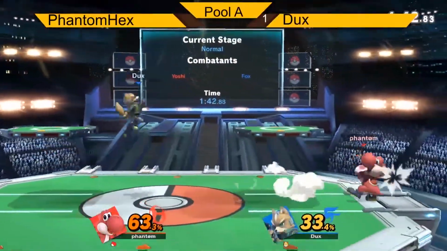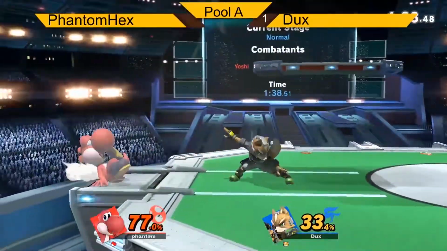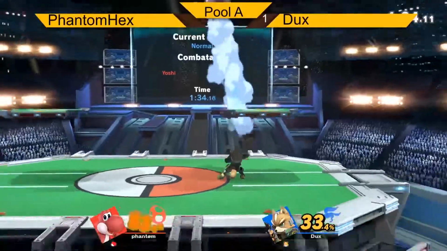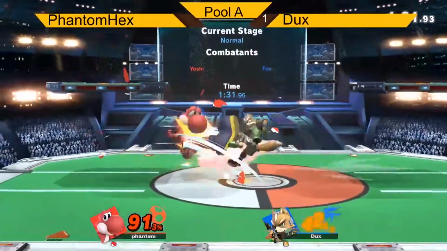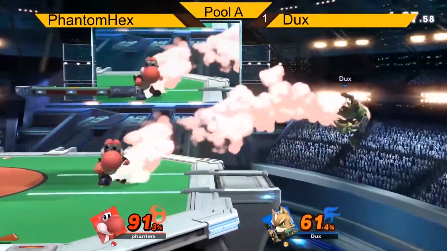All right, oh, he's got his momentum going now. All right, back to the neutral. Oh, Fox finds it. I think he tried to read the roll there, but he didn't expect him to just get up from there. So nice read on Dux. Unfortunately, he's just gonna get maybe no. Yes.